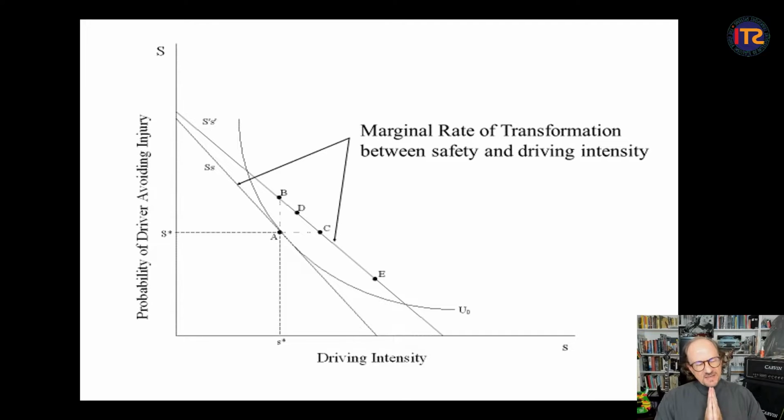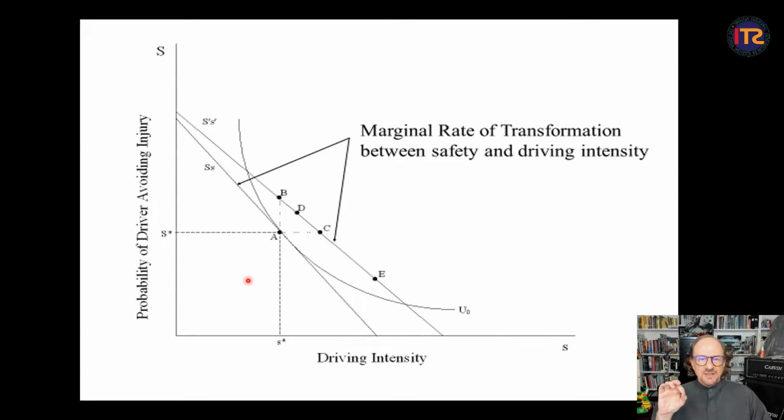So we can say that in some initial phase, there's a trade-off. Individuals are making a trade-off between what I'll call driving intensity, which could be speed or driving distracted. I'll refer to all of those elements as driving intensity, and the probability of a driver avoiding an accident. So the way to look at this is that each individual driver has some equilibrium point where they say, okay, I'm going to drive at a speed that gives me like a 1 in 10,000 chance of getting into an accident, because that's my acceptable risk. And that acceptable risk would be represented by this point A, where you're trading off how fast do you drive, or how distracted do you drive, and what is your probability of avoiding an accident.